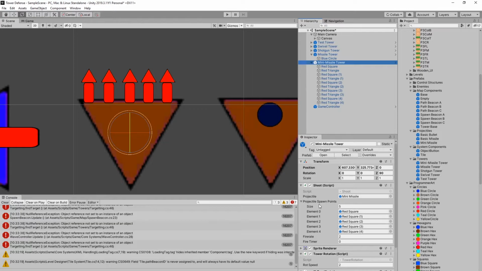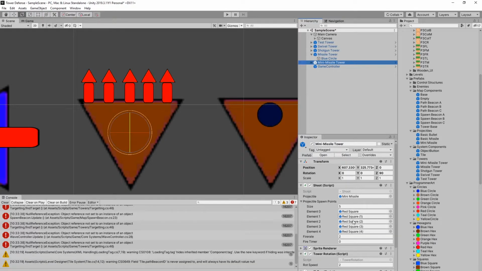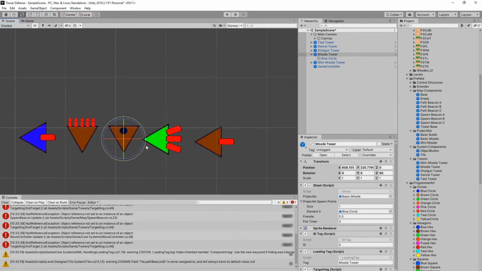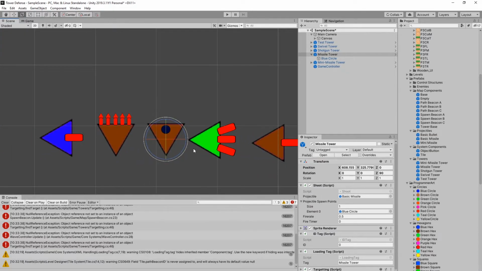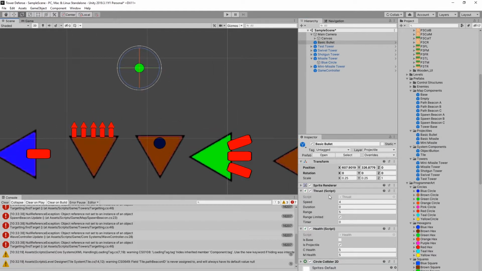And then we are using 5 spawn points, the different varied red squares, and we're just setting that up and changing the fire rate. So this fires every 2 seconds, fires a volley of 5, and the missile towers are just firing every half a second. So just by quickly customizing things, changing the number of spawn points, changing the fire rate, changing the information on the different ammunition types, like the basic bullets have 5 health, so they do 5 damage.